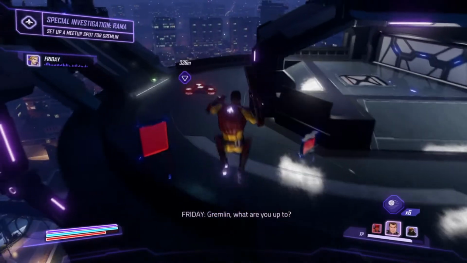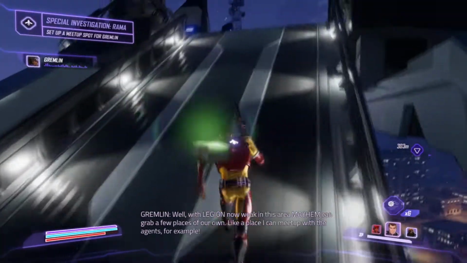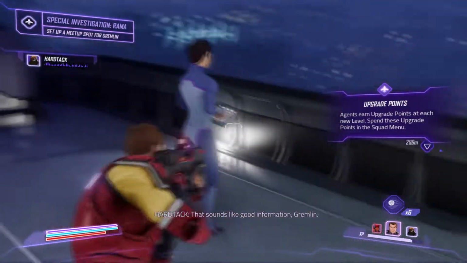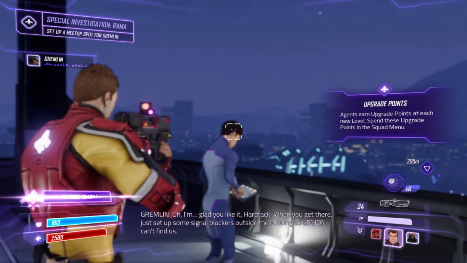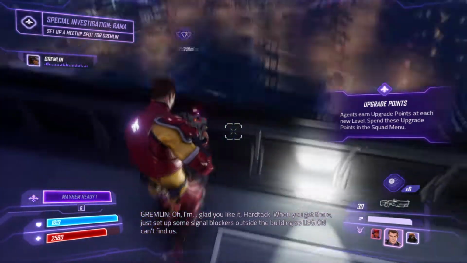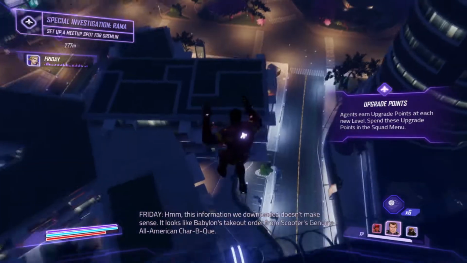Kremlin, what are you up to? Well, with Legion now weak in this area, Mayhem can grab a few places of our own. Like a place I can meet up with the agents, for example. That sounds like good information, Kremlin. Oh, I'm glad you like it, Hardtack. When you get there, just set up some signal blockers outside the building so Legion can't find us.